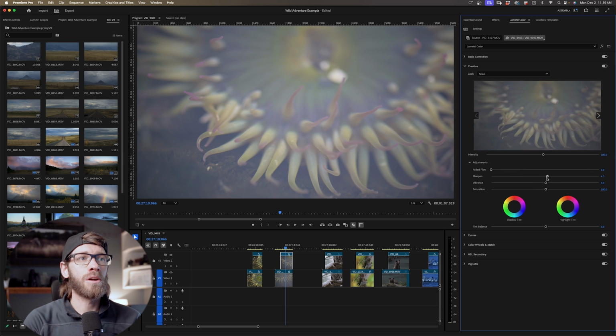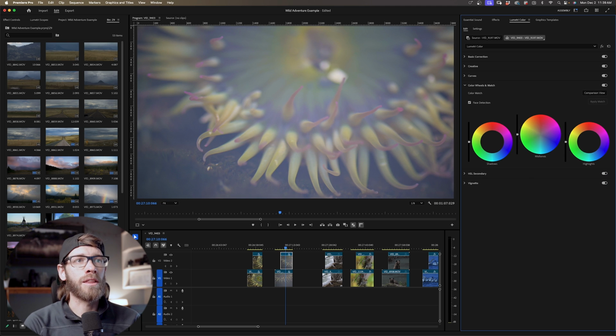So let's go down to the curves here, add a little bit of sharpening and some vibrance. Maybe we'll even bring up the saturation a tiny bit. That looks good. I might even go down to my color wheel here and just add a lot of warmth to the midtones, maybe brighten it up a little bit, and then the shadows, I'm going to really drag those down and then add some blues. Yeah, that looks pretty good. Maybe it's too blue. There we go. The highlights, let's bring up the highlights a little bit. Right there.